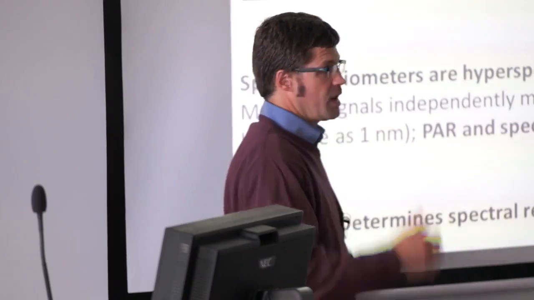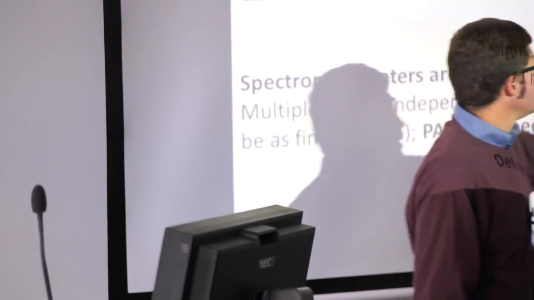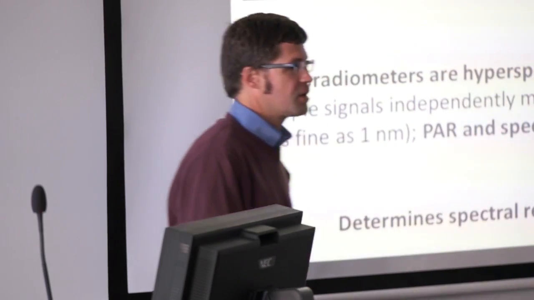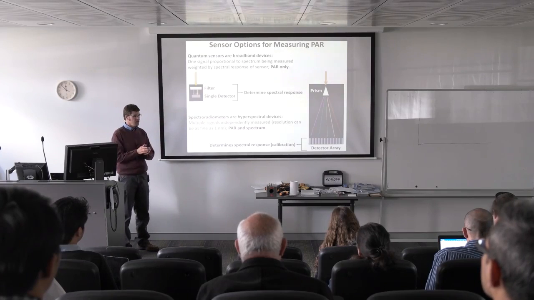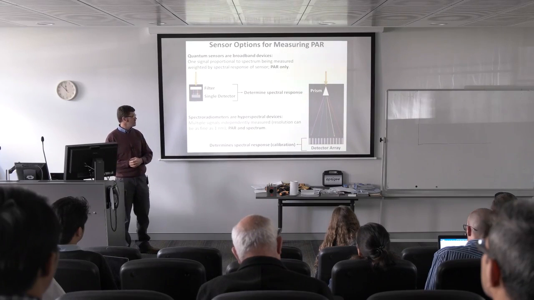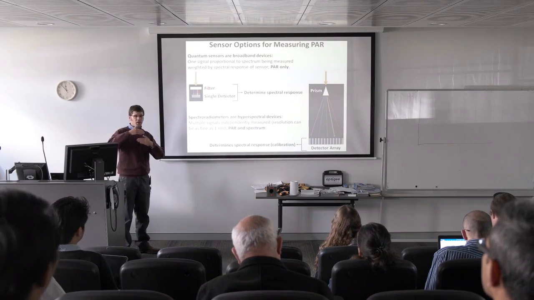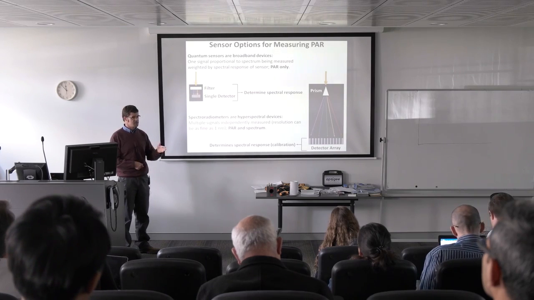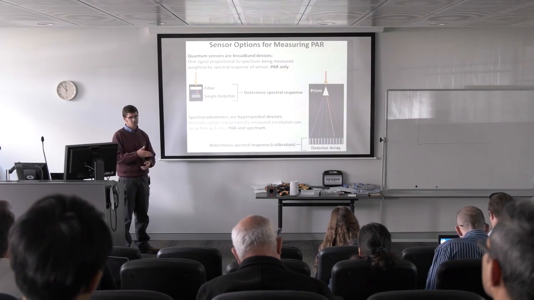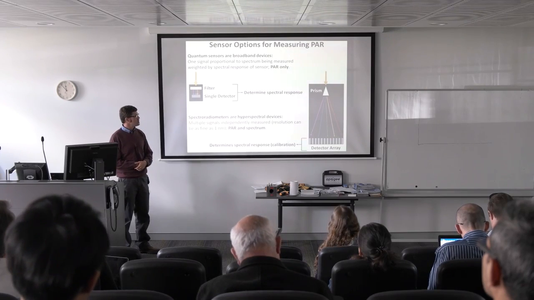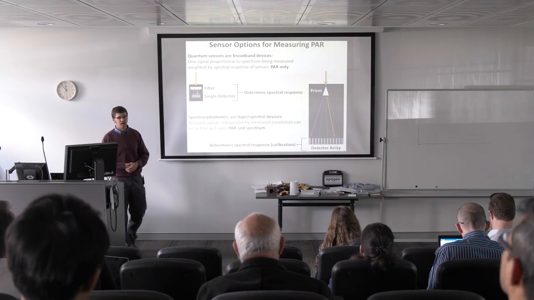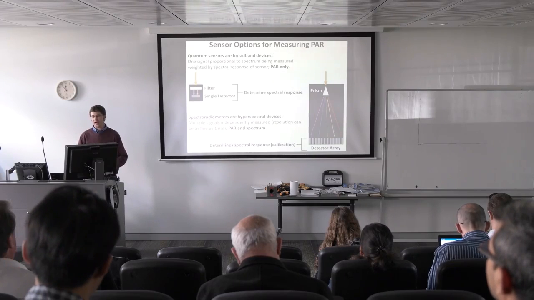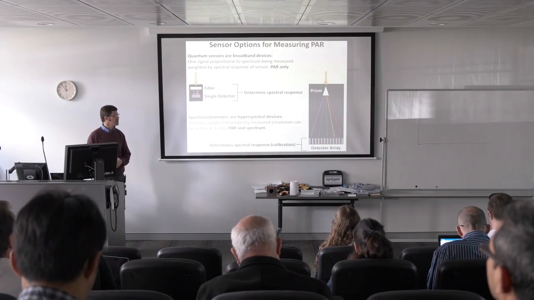You know, a spectroradiometer in practice is a relatively simple device. You have a prism or maybe a diffraction grating where the light enters the unit, and that prism or diffraction grating is actually separating the light into the individual wavelengths. And then somewhere behind that prism, you have a whole array of detectors that measures the intensity of the individual wavelengths. So you get multiple signals. So it looks like a relatively simple device on paper, but in practice they can be quite complicated.